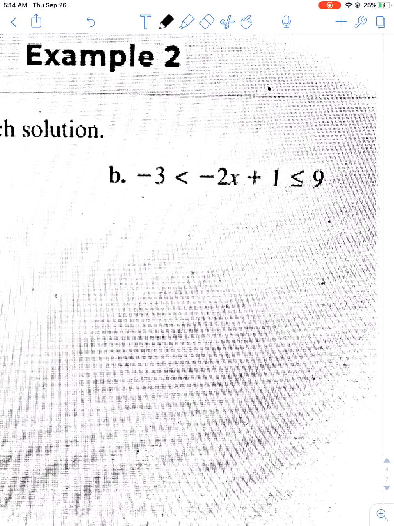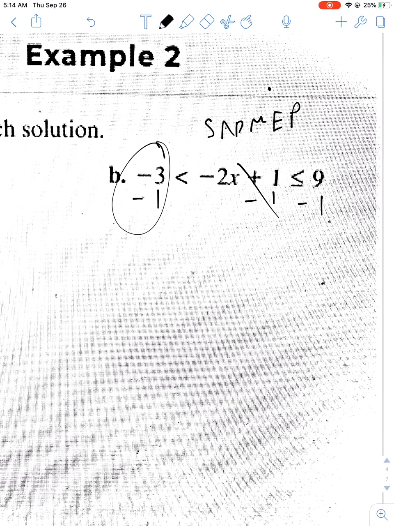Okay, here we go. We want to get x by itself. So SADMAP says look to subtract first. Well, I can subtract here, so it'll cancel. But again, be careful. I have to do it to both sides. Wherever you do one side, you've got to do the other. But this time, I've got two sides. Same sign, so we add. 3 plus 1 is 4, but they're both negative. Only negative 2x is left in the middle. 9 minus 1 is 8.